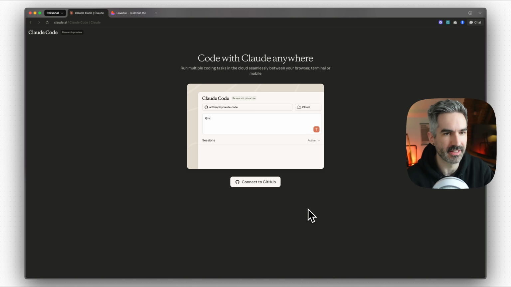Anthropic just released this yesterday in research preview for paid users of Claude, and you can access it by just going to claude.ai/code, and you'll be presented with this page. Basically the way it works is that you connect to a GitHub account, give it access to your code repositories, and you can then spin up a coding agent from wherever you are, on a website or on your phone, to code features in your app without having to use a code editor like Cursor or VS Code, and without having to do anything complex.